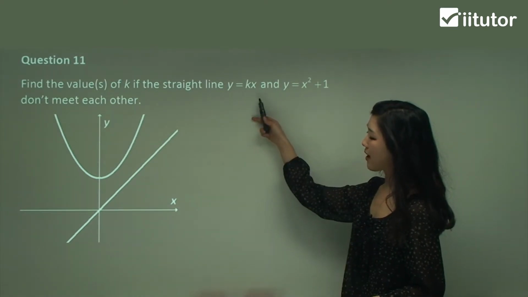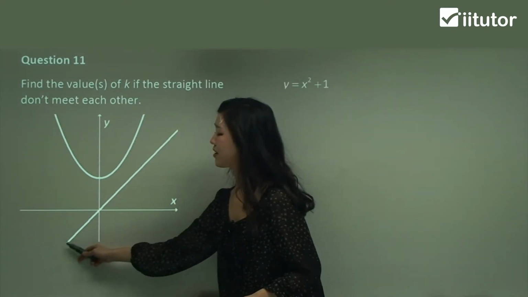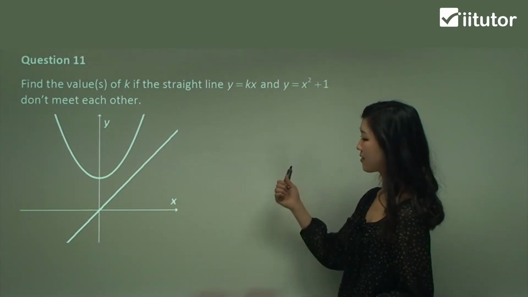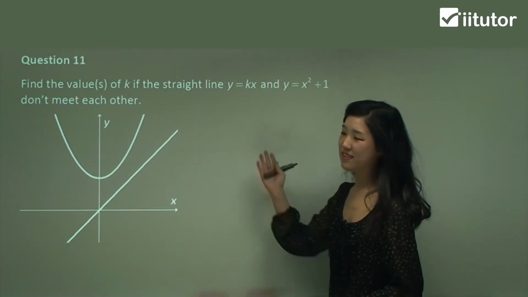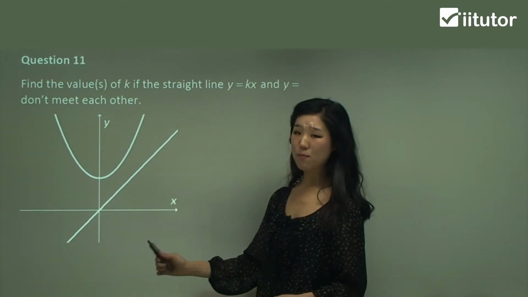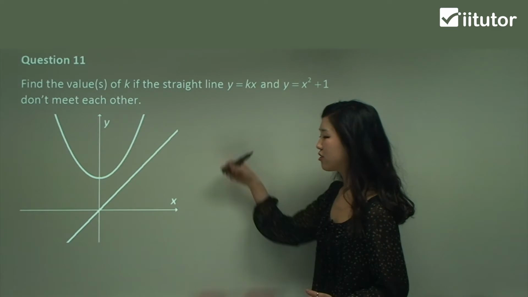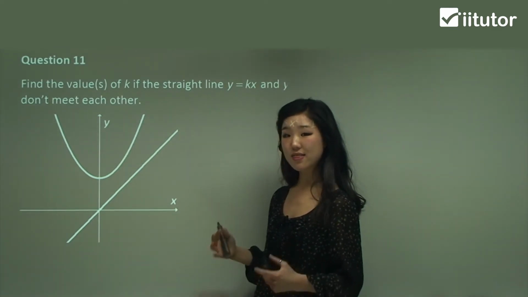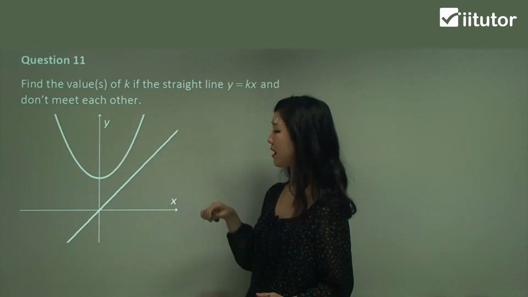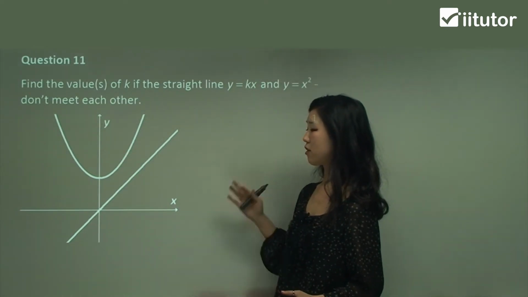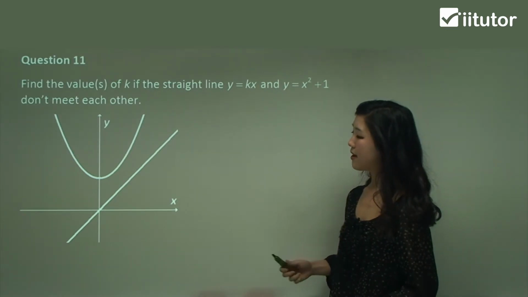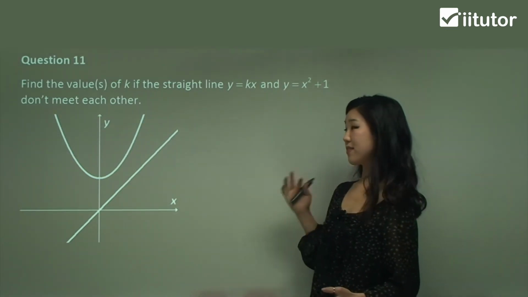And y equals kx, this is represented by this linear straight line that passes through the origin, since y equals just kx. Now, I can't guarantee the steepness. I don't know what k is, so I don't know how steep it's going to be, but that doesn't really matter as long as you draw a rough sketch. And the key thing is that they don't meet each other. They won't have any intersections. That's the key thing. So make sure you put that in your diagram, if you need to draw a diagram, that is. Okay, that's what it's going to look like.